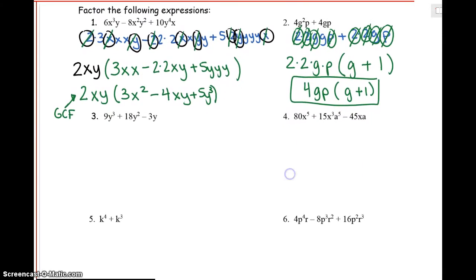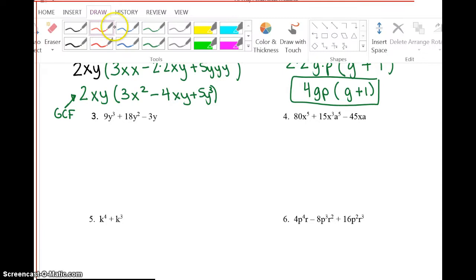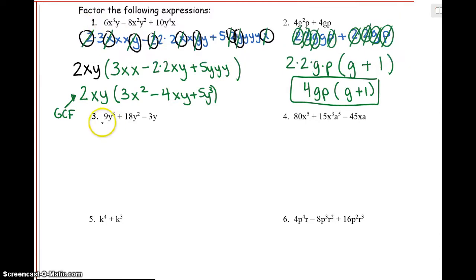Now let's try to do these without expanding out so much and just ask ourselves, what do they have in common? The numbers 9, 18, and 3 definitely have a 3 in common that we can factor out. And y-wise, I have 3 y's here, 2 and 1, so the most I can take out is just 1. Now, in my head, what I'm doing is dividing this by 3y. 9 divided by 3 is 3. And then the y's cancel out, so I'm just left with 2y.